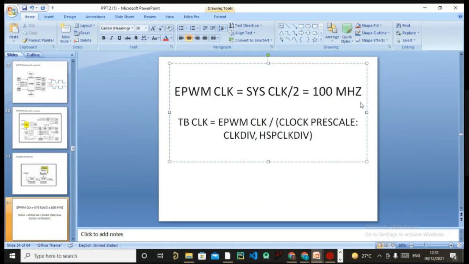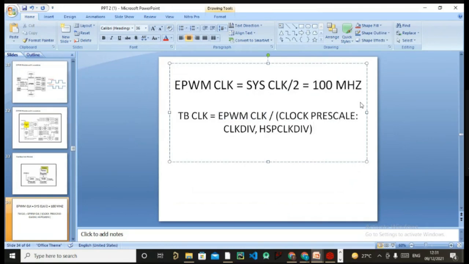So we saw that if our EPWM clock is working at 100 megahertz, our time-based clock will be the EPWM clock divided by the clock prescale, that is clock division and Hsp clock division. So our main clock of 100 megahertz will be divided by clock division times Hsp clock division.